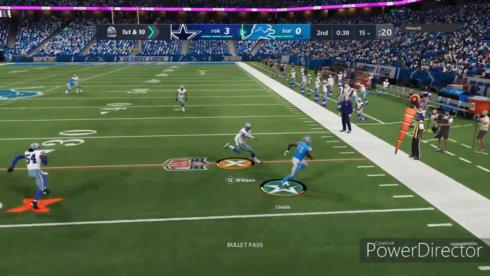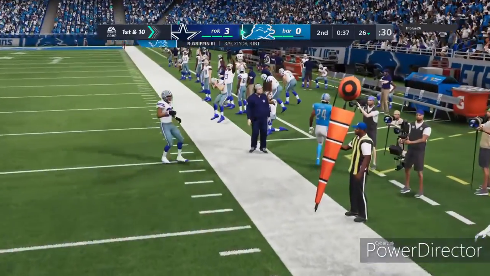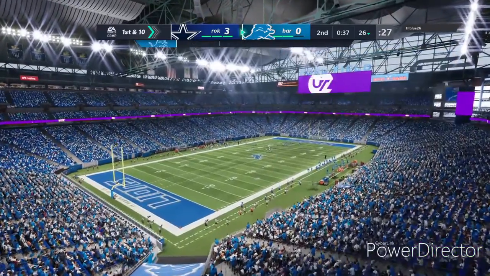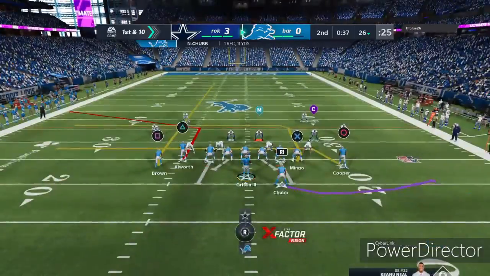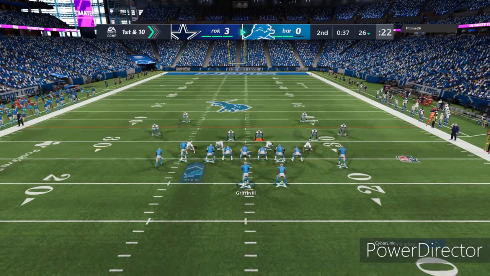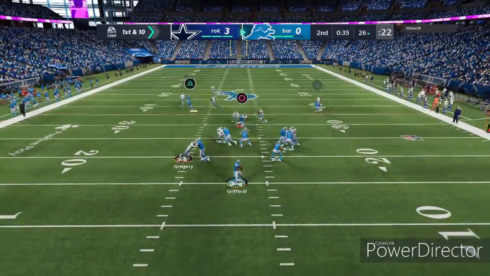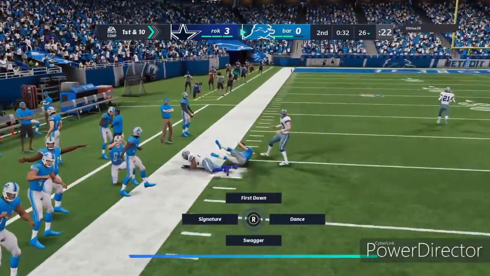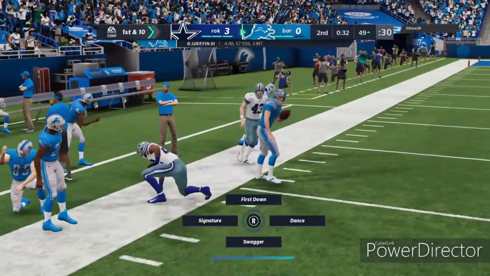All right, we're going to take the dink and dunks. I want to try to get a field goal, but I don't know. I don't want to force nothing. I've been forcing things all game. So I definitely don't want to force nothing. Let's go. Let's go. Did I step out? Yes, I did. Let's go.